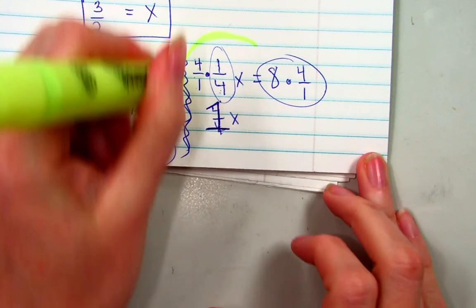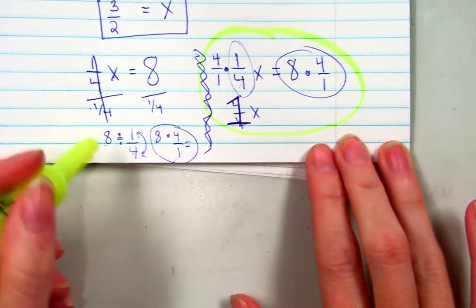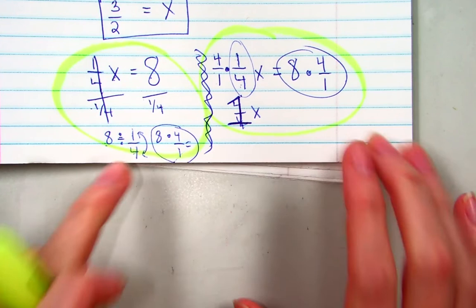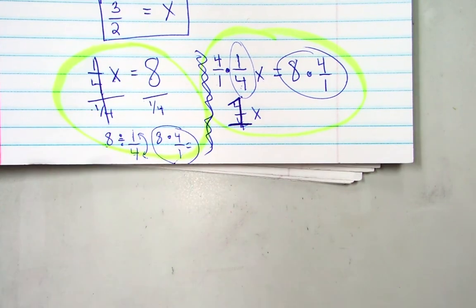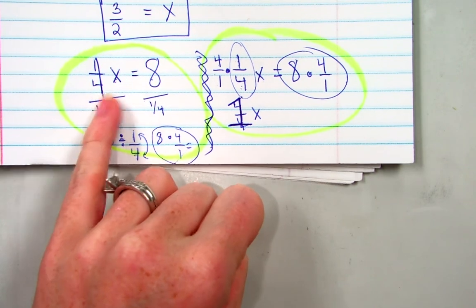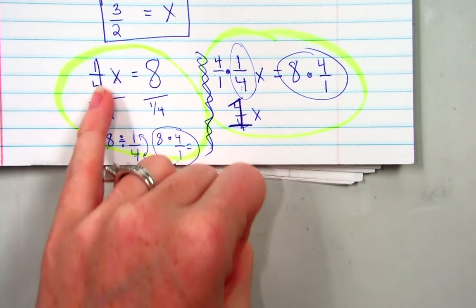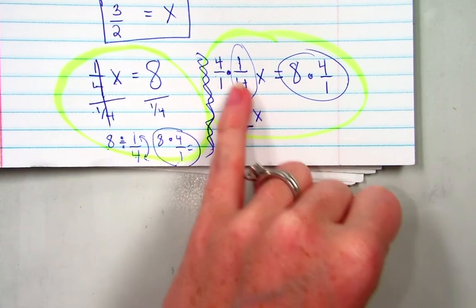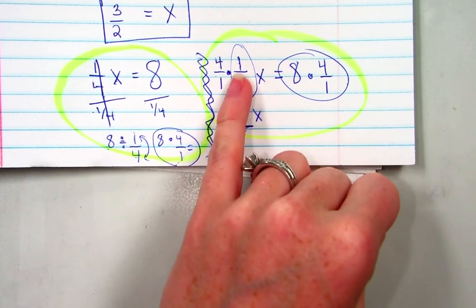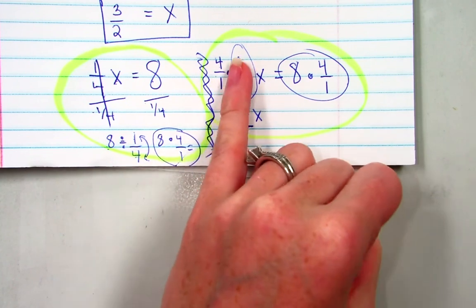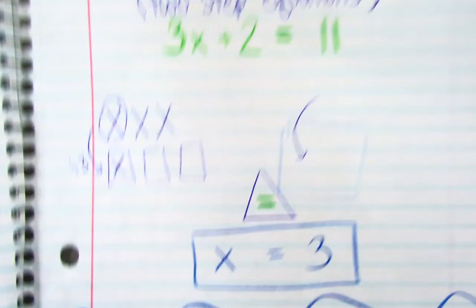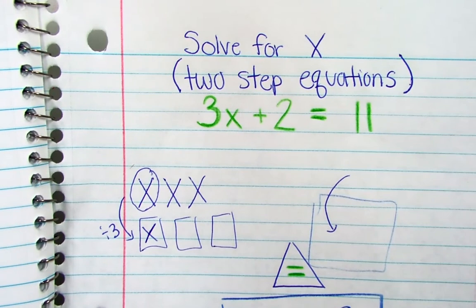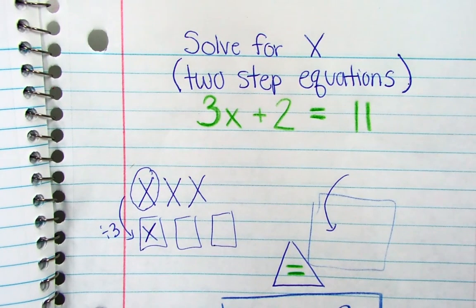Okay? I will tell you, some of our brains love this. This makes sense to us. Some of us are going to like this more. It doesn't matter which one you feel comfortable with. You just need to understand, don't freak out when you see a fraction as a coefficient. Okay? It's the same concept. You need to cancel out somehow, whether by dividing by 1/4 or whether by multiplying by 4 over 1, which is the reciprocal, when you're dividing it, and make this 1 so that you're left with just 1x. Okay? So that concludes our video on solving for x, or those two-step equations.